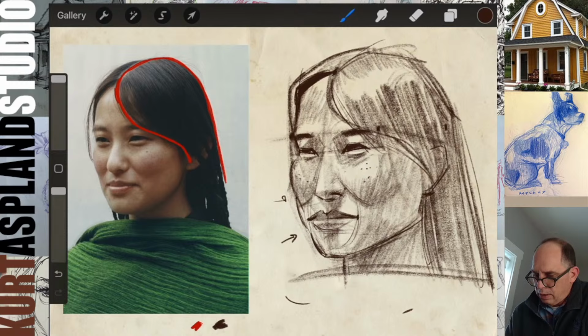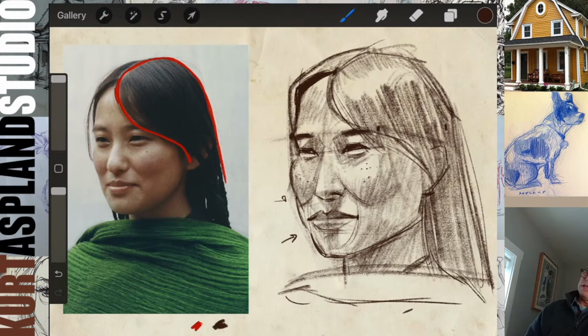And applying what we know. And then layering.